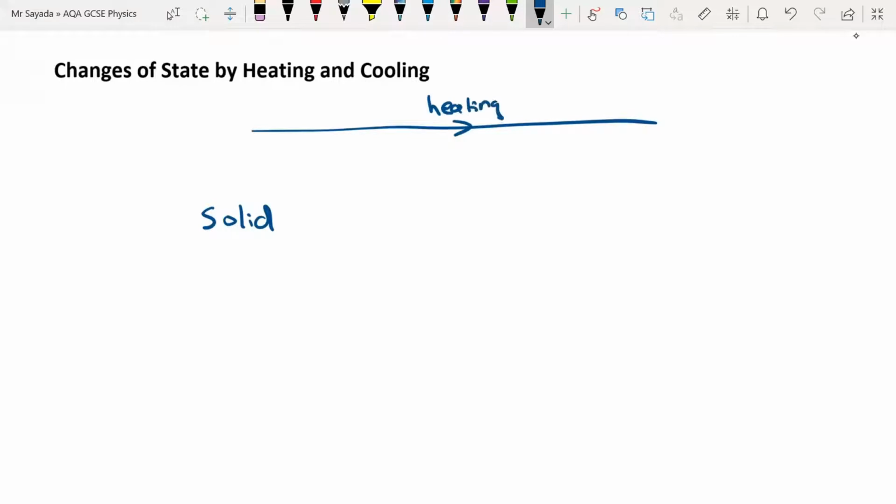So if you start with a solid, if you heat that solid, it will get hotter and hotter, and eventually it might turn into a liquid. And if you continue heating it, eventually it might turn into a gas. This change from a solid to a liquid is called, say your answer to the video. Hopefully you said melting. And the change from a liquid to a gas, what's that called? Say your answer to the video.